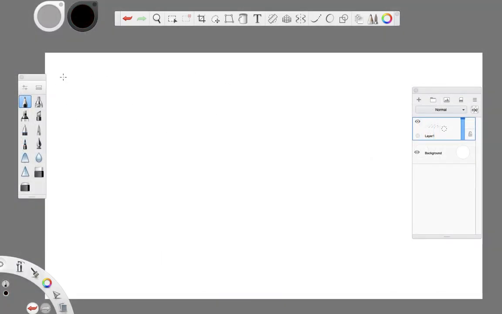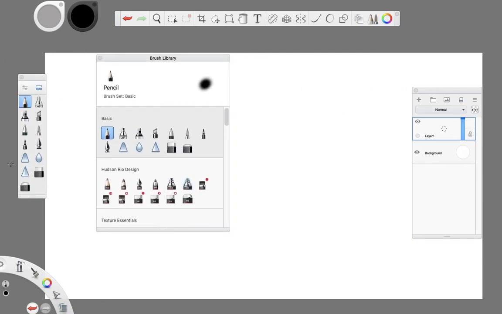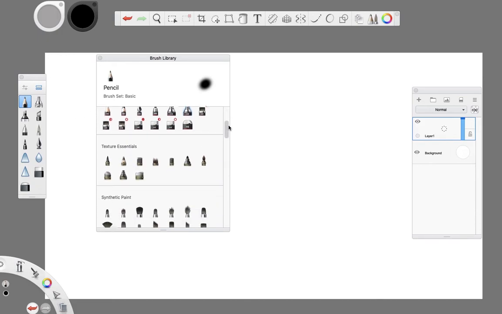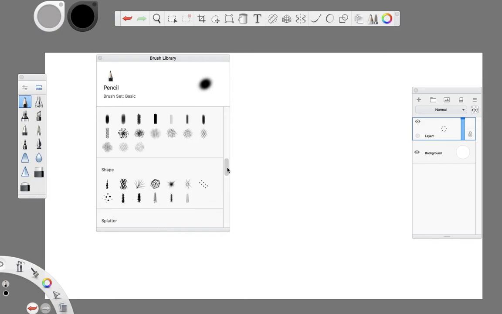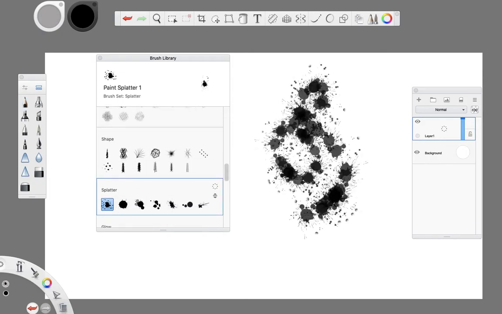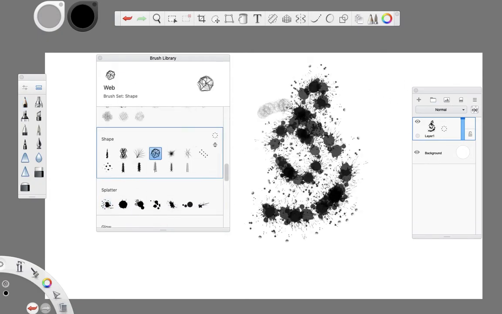Next is the brush palette, and when you open SketchBook, it shows you these brushes by default, which are really nice, but are not the only ones that come with the software. If you click on the right icon of the palette, this window will pop up, exposing different pens and brush styles you can use. Some are similar to the default ones, and some are more artistic and will look similar to stains in your sketches.